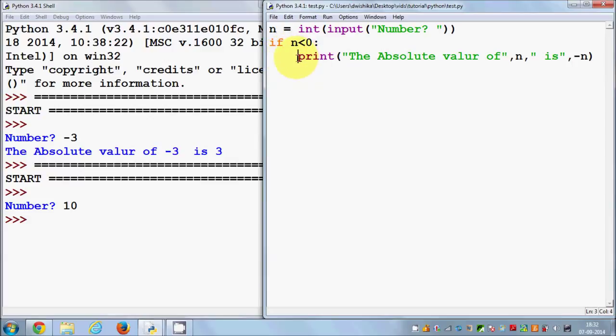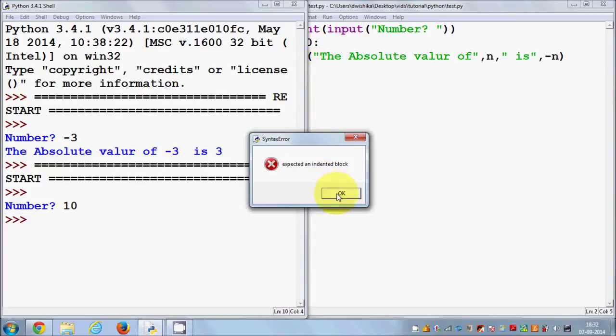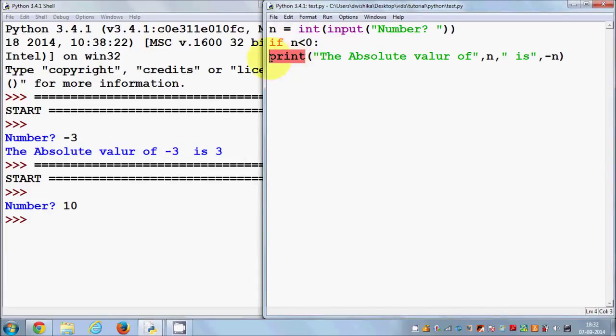If you don't provide this small space or tab, and just write your code with no space here, and save your program and run it, let's see what happens. It says expected an indented block, right? So always provide an indentation, and it shows you the place where the error is coming from in a red highlight.